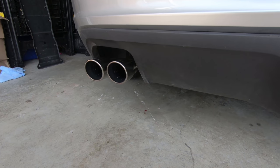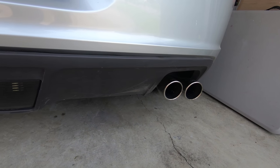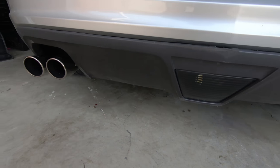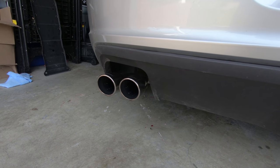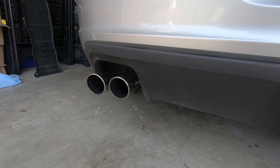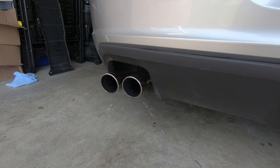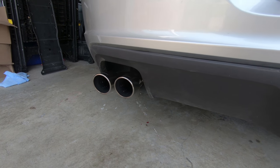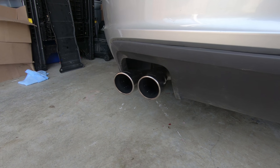What it is basically is the rear valance of my Sky. A few weeks ago I switched from a base single exhaust to a dual exhaust from a redline. And instead of cutting a hole in the left-hand side for the valance, I actually got a redline valance instead — from a guy on Facebook who unfortunately totaled his Sky. He was parting it out and I said that's what I was looking for, so I went ahead and got it from him.